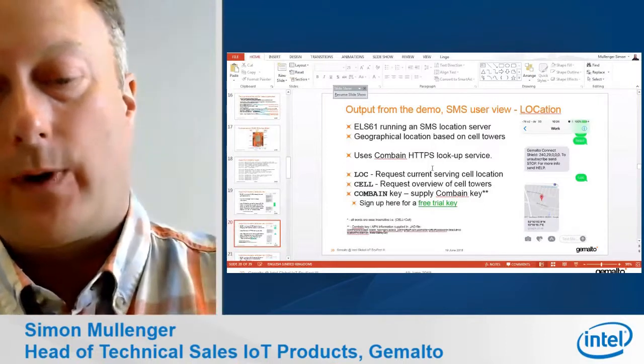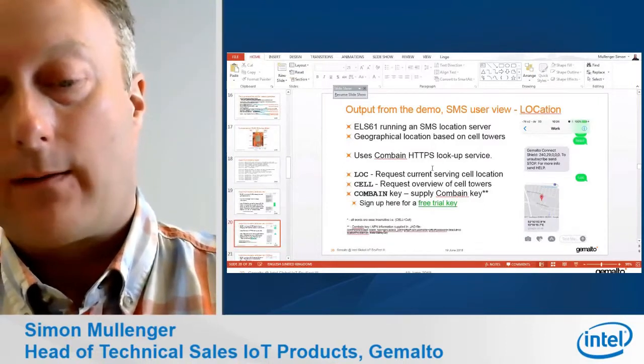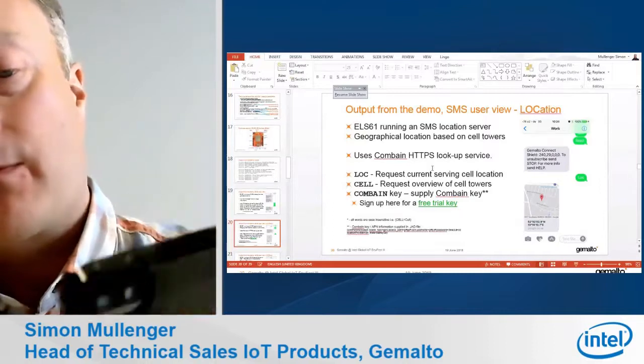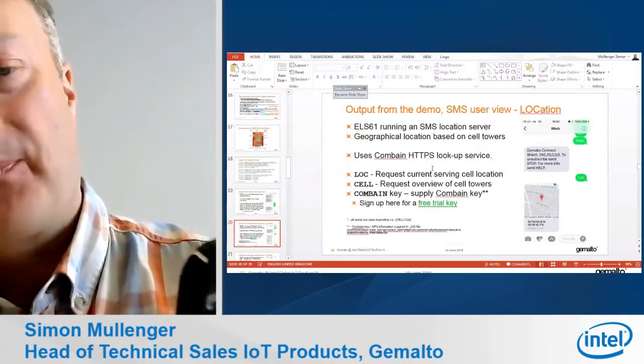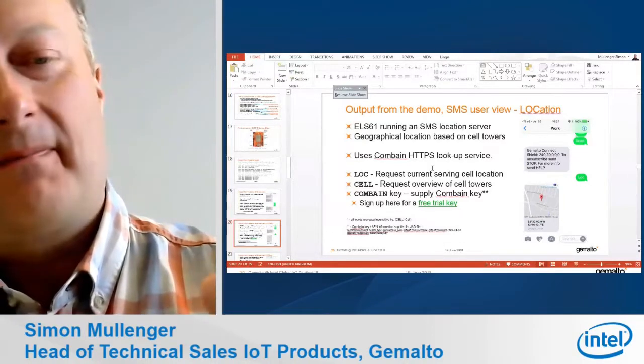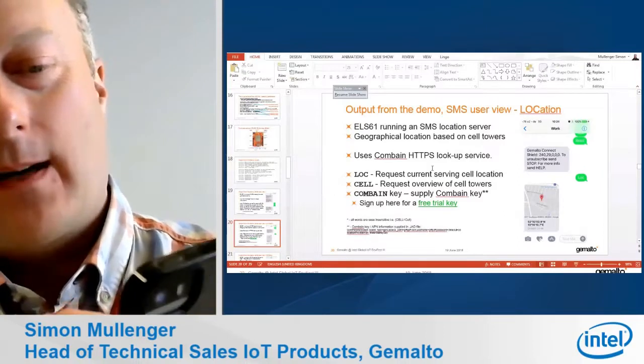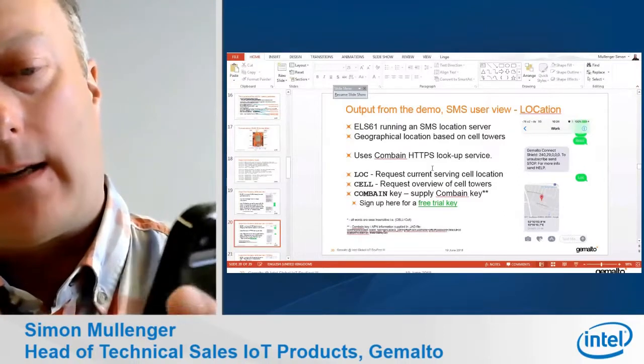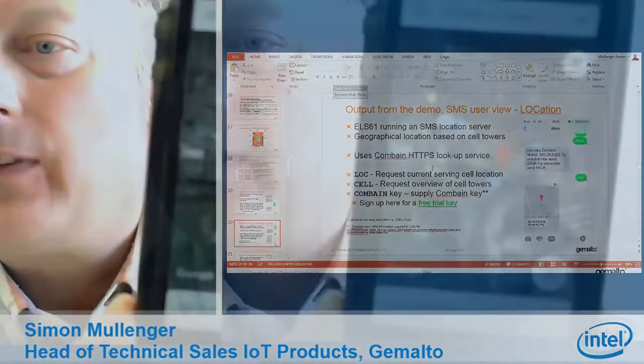Right, so now we get a much better location on our mobile device. It tells us roughly where we are. There we go. It's not perfectly accurate, but you can see with the cell-based location, the red dot is where it thinks we are, the blue dot is where we actually are. We're within a kilometer or so of our location within Berlin. So we can do that kind of stuff.